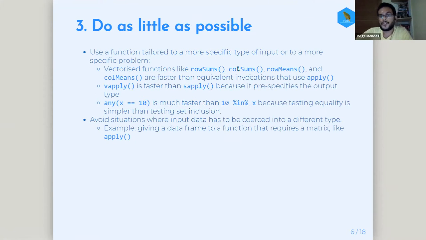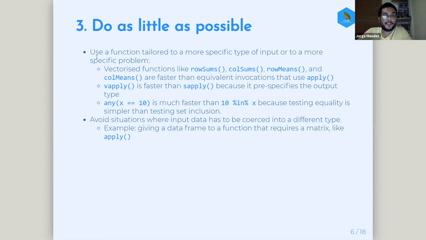Then he talked about do as little as possible. I thought this is interesting because throughout the whole book, he also talks about you as a developer making the user have little effort. But if the user has little effort, the code has to do a lot of things. The code has to check a lot of things. Even when we build classes, we have to build a helper that does a lot of tests and checks. And it's like the opposite. It's a trade-off. If you have to do something good for the user, you have to do a lot of things, but if you want something to be fast, you have to do little.